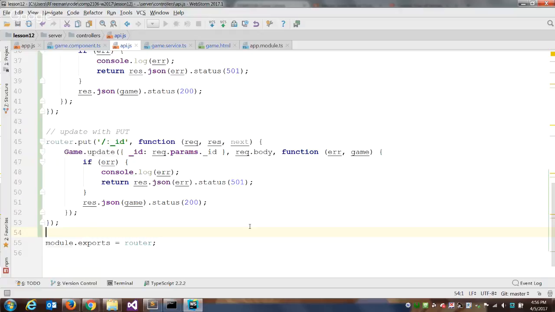But keep in mind, in our API, we don't have a get method to get a single game based on its ID. Because when we're selecting in our front end, we didn't need to. If we wanted to make that available in the API itself, we'd need another GET request at this URL with an ID, and then we'd need to call game.findById or game.findOne. So if we needed that for our JSON API, that's fine. We don't need it for our Angular front end.